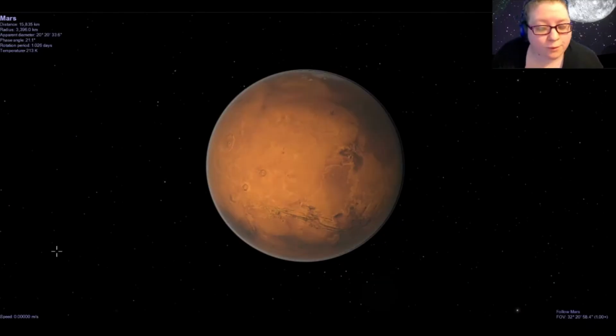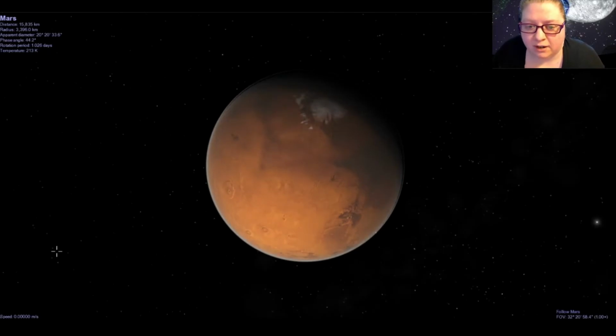Mars is the fourth planet from the Sun and is often known as the red planet because of its red color. That red color that we see comes from rust that's covering the surface. Mars is actually only about half the size of the Earth. It's a lot smaller than people tend to think. But Mars does have some things that look familiar to us here on Earth.